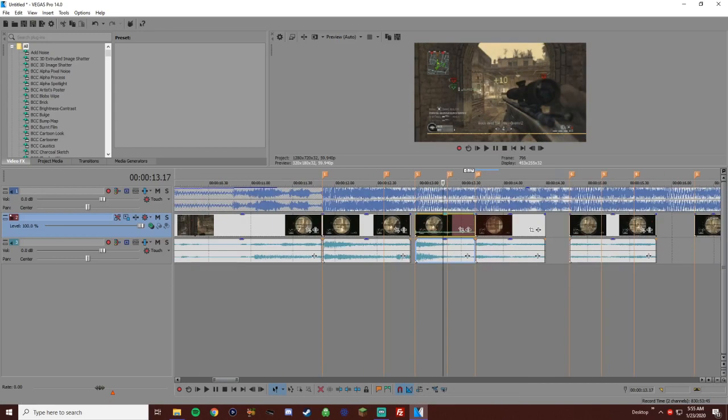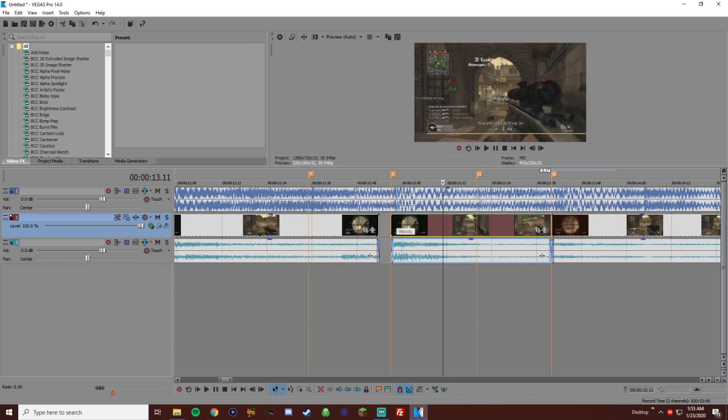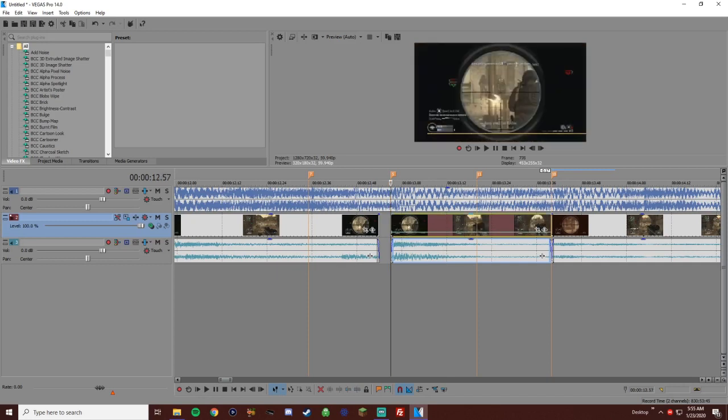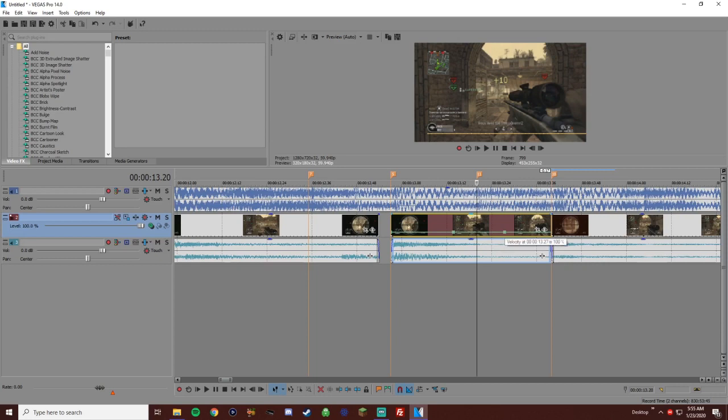So with velocity, I use Vegas 14, so the velocity goes up to 1000%, which a lot of people don't like, but honestly it just gives you more room to sync, so I don't understand why someone wouldn't want to use it. And you double click to set your points, and it's currently at 100%, which is just the regular clip speed. And on this beat I want him to be pulling the bolt back and coming back in, so about 147.